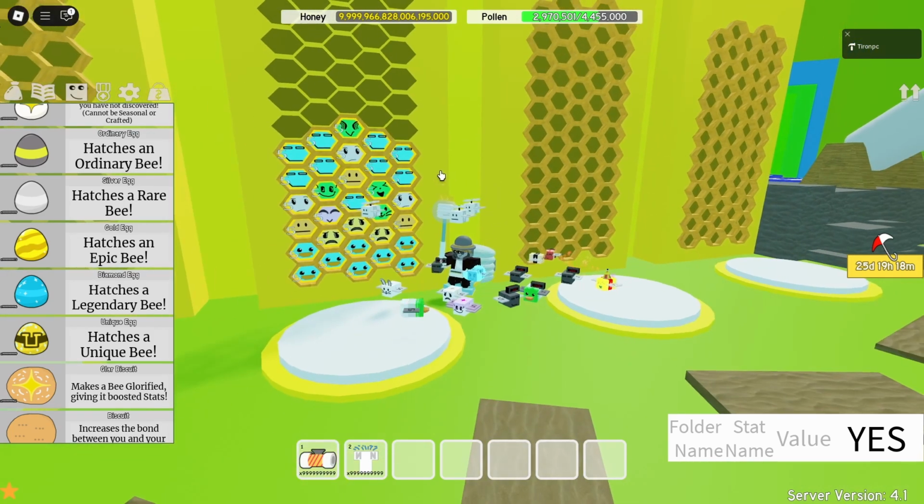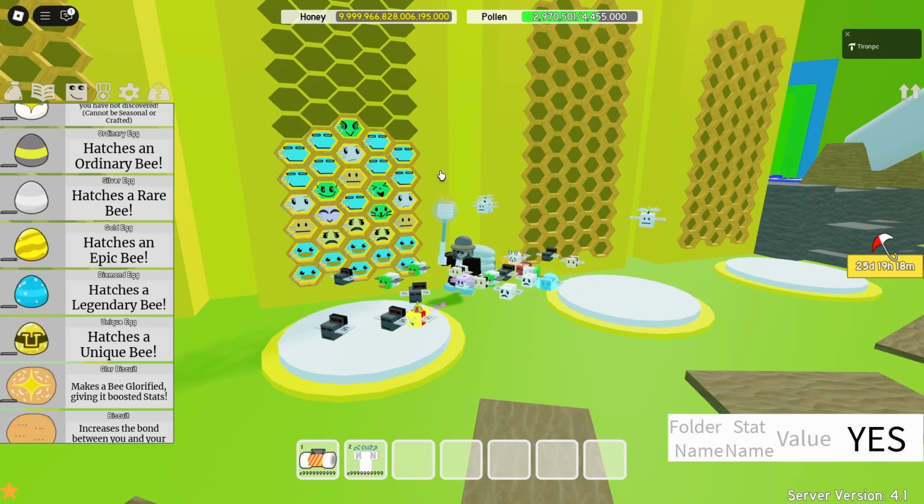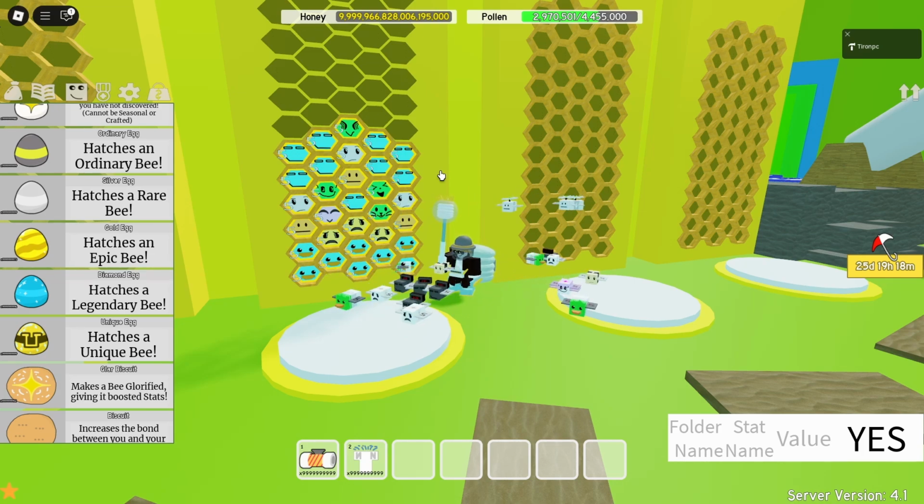So this hive composition for the Yellow Hive is right now, I would say, the most optimal one, but you can of course change it up. I will tell you some bees that you could put in this hive and switch for some of the bees as well. But yeah, let's start.